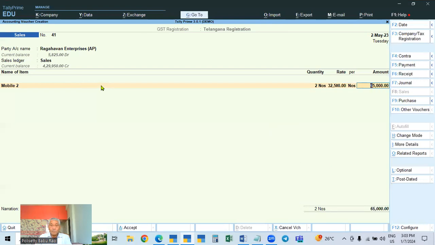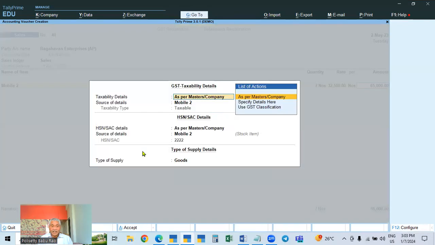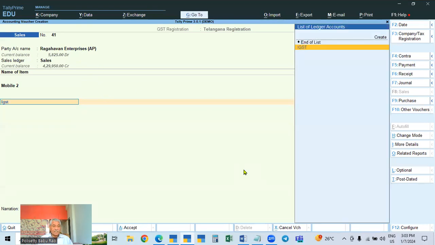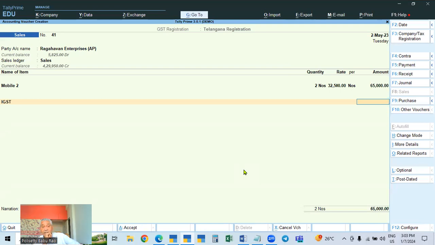Now from 1st May or 2nd May, from that date onwards, we converted our registration into composition. As a composition dealer, we cannot collect any tax. Now we see, accept, come down. We would have to collect IGST, but IGST is not collected because we are a composition dealer.